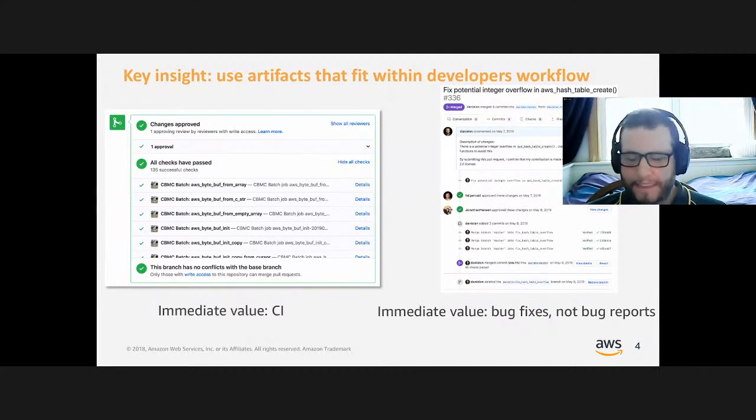And this is another key thing. When we started working, you find a lot of bugs. It's the same problem you have with, for example, fuzzing tools. You find lots of bugs, but what you're doing is you're creating work for developers, right? You go to a developer and you're like, we found a whole bunch of bugs in your code. And they're like, thanks. You go to a developer and you say, we found a bunch of bugs in your code. Here are a bunch of patches that we believe will fix all the issues that we detected in your code. And now instead of creating work for them, you're actually creating a benefit for them. Now the developer says, oh, my pager's not going to go off. I can sleep better at night. Thank you very much. And so sending patches is orders of magnitude better than sending bug reports.